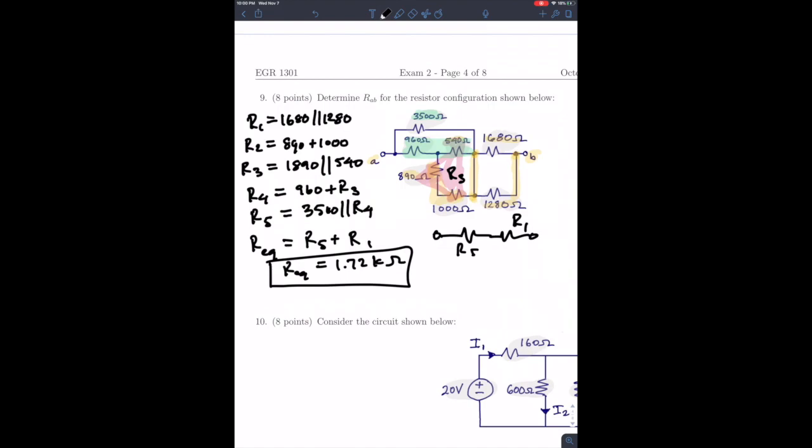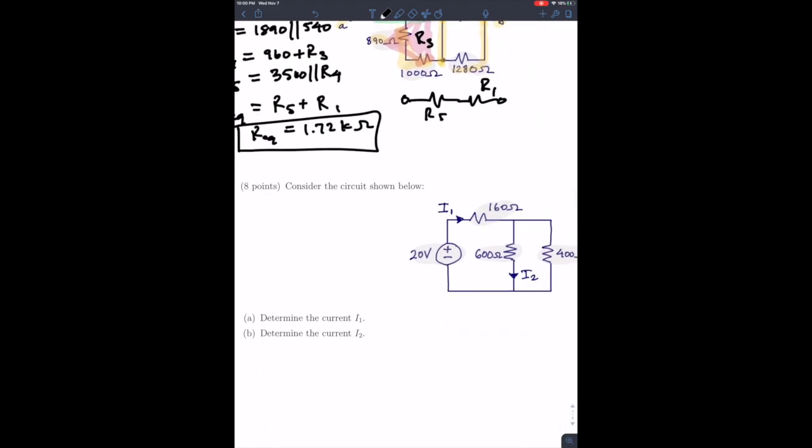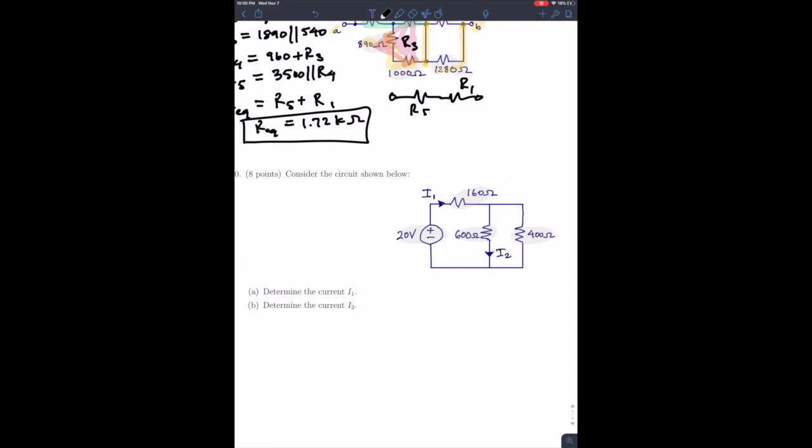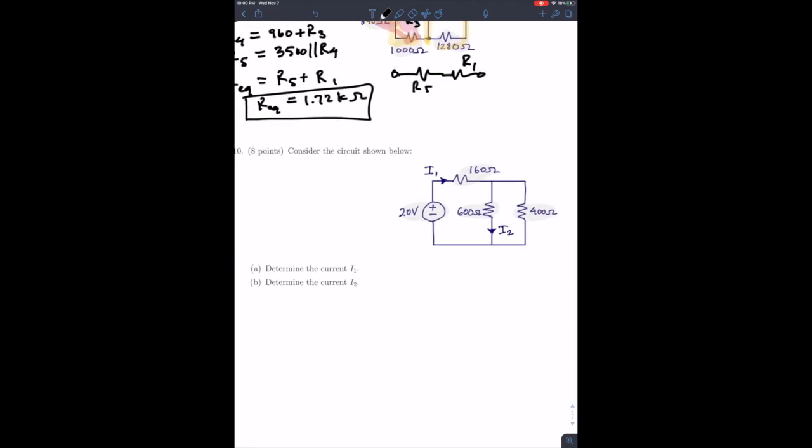So there's problem number 9. Problem 10, I'm wondering how you solved it. And what I see immediately jumping out at me is, I could easily find I1. So that's why I asked for I1. I was hoping you would want to find a solution there. And the method I would use is, let's combine these two resistors in parallel and come up with an equivalent resistance.